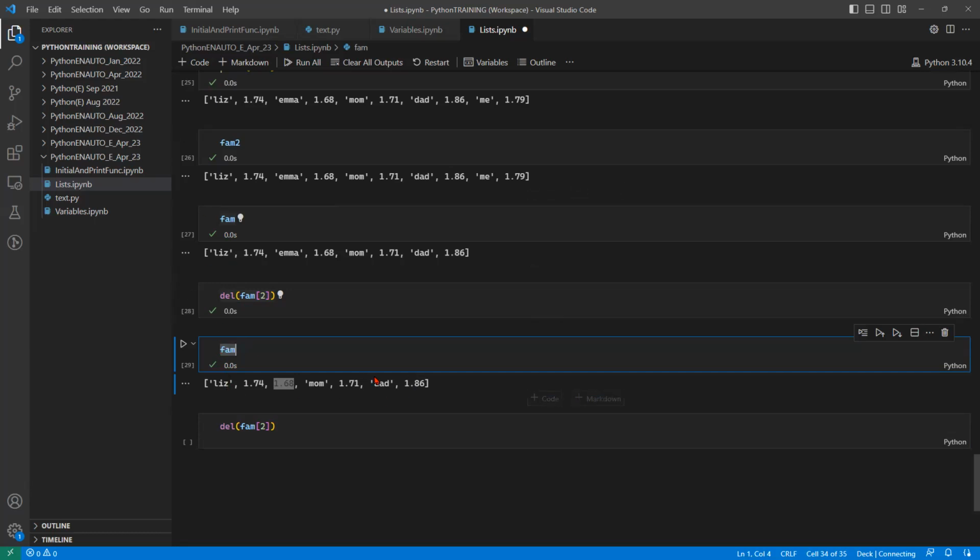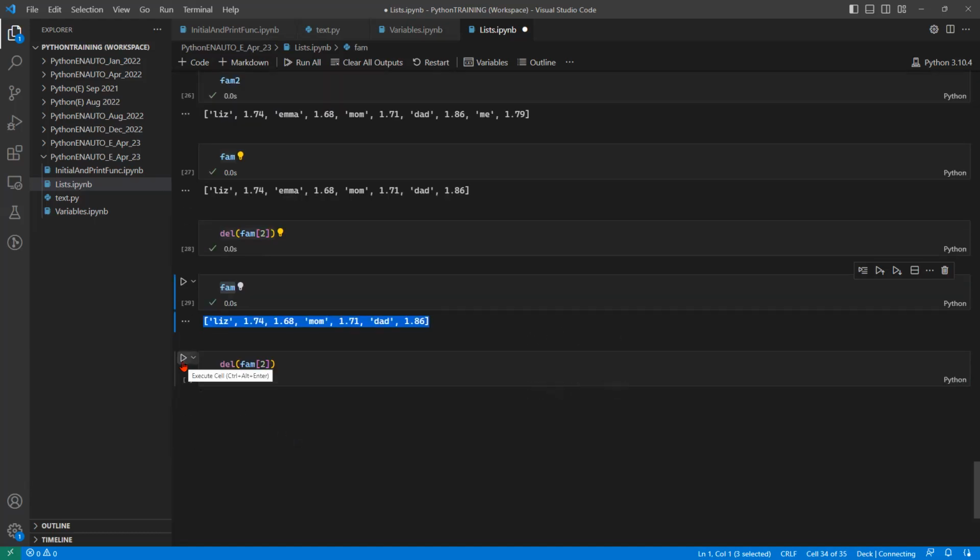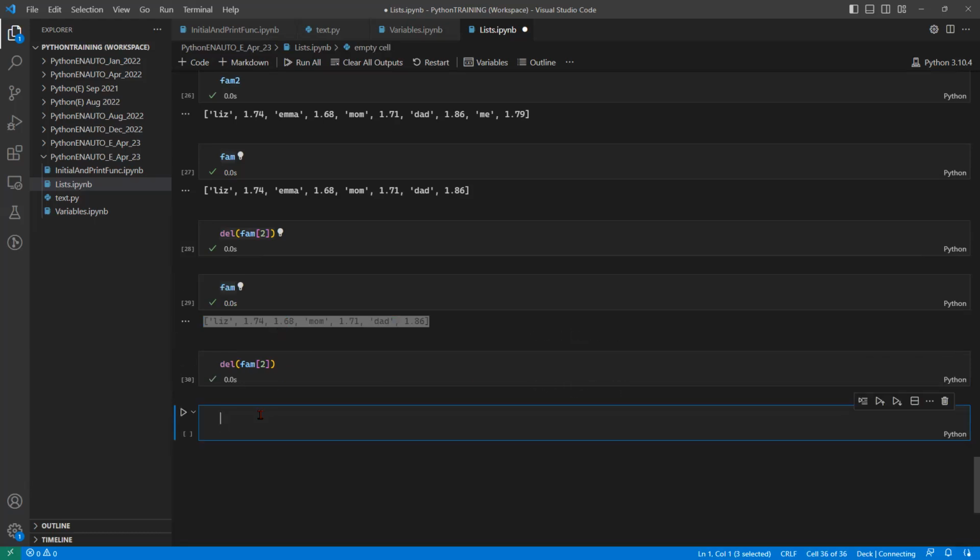In this box, when I accessed fam, I'm getting access to this list, so it is a permanent change. So when I run this code, we had to delete 1.68, and let's see if we were able to delete 1.68, and yes, we were able to do that.